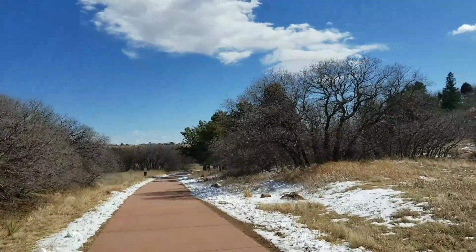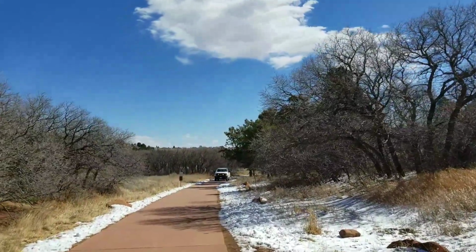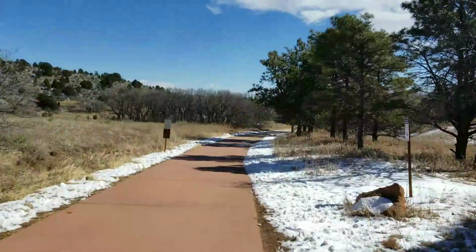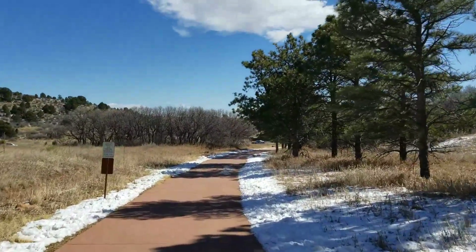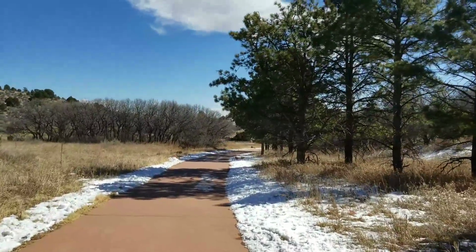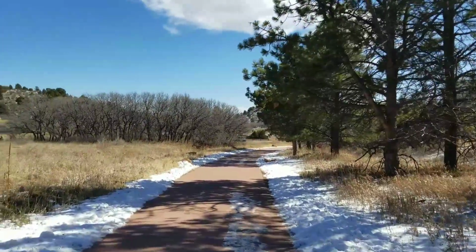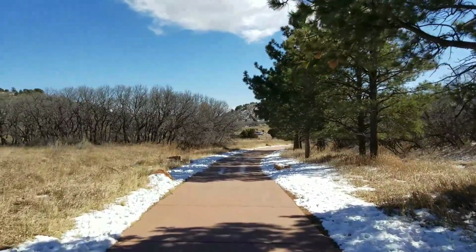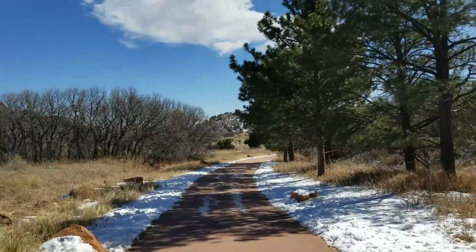So we're still technically in the Central Garden section of the trail, and look, here comes a, I guess, City of Colorado Springs vehicle driving up through here. Anyway, we are getting, whoa, that wind is bad. We are getting pretty close to the end of the hike here. I'm about to be back out where the park road splits and becomes the Garden of the Gods loop, and from there it's just a short hike back along that trail that I took to get into the park from the visitor center, and then I'll be back to where my car is parked.